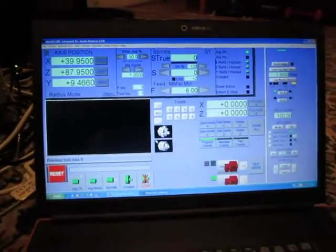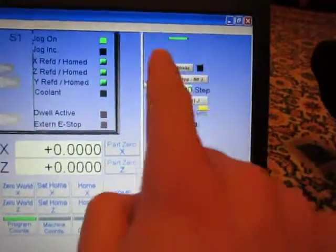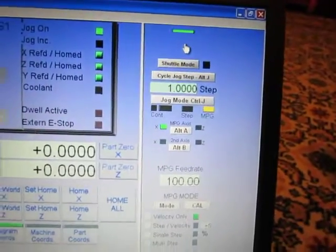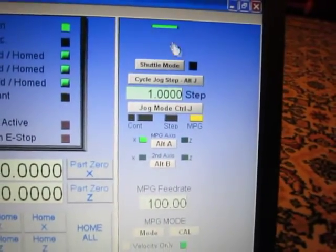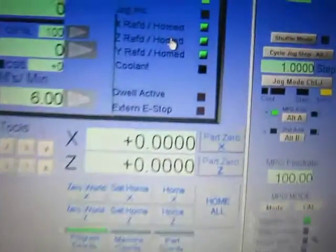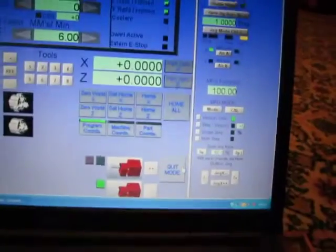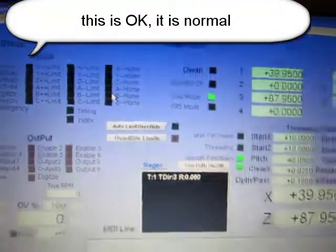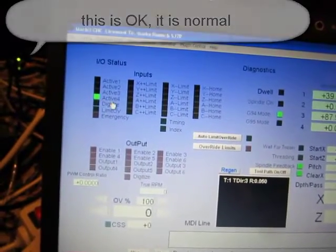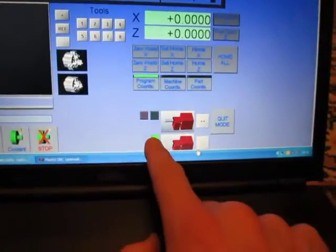And I wanted to show this. So now soft limits are engaged, but there is no message. I know that usually here stands the soft limits button, and here I see that all three axes are referenced, and when I go here I see that this is not turned on. I don't know why. So this is input 4. It's active. Input 4, it is this.